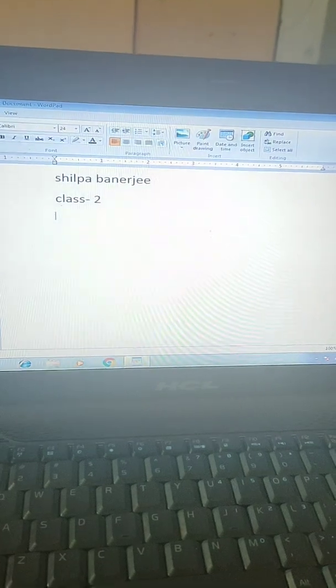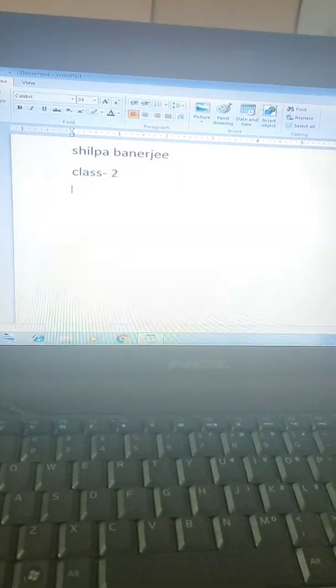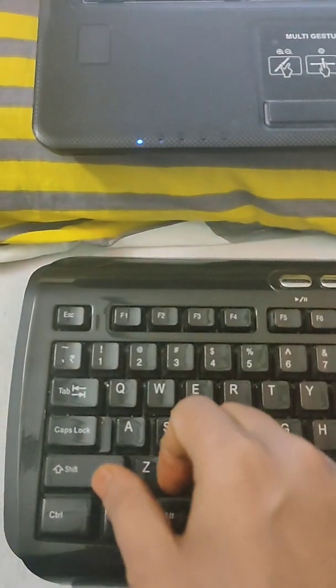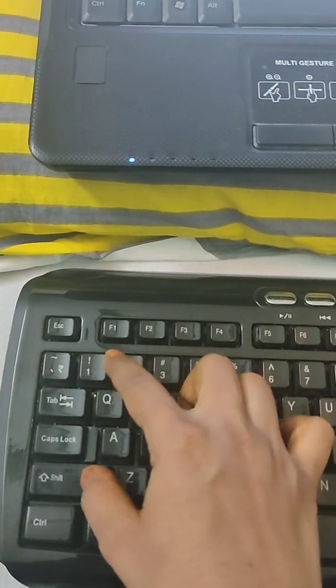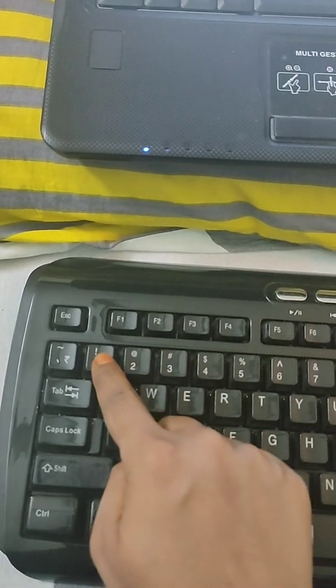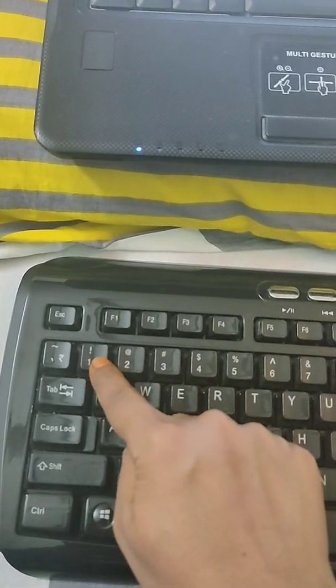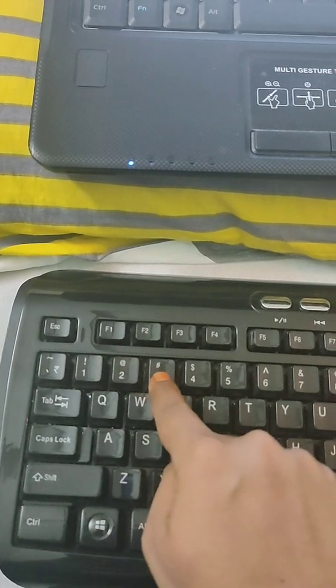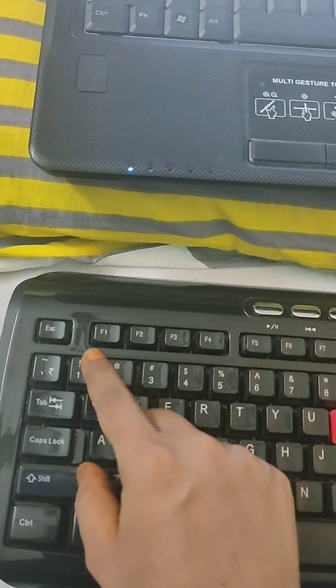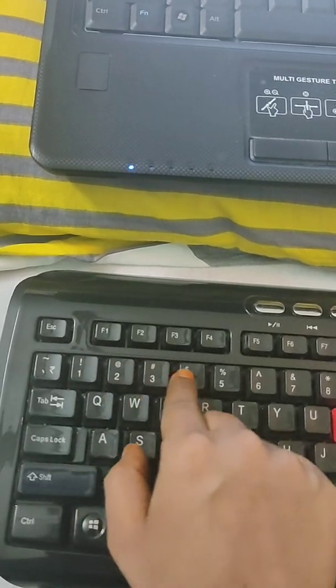But if you want to type a special key, what do you need to do? You just use the shift key along with this key. Means if you type only this single key, then you can type a number. But if you use it in combination with the shift key, you can type the special sign printed on it. How? Let's see.